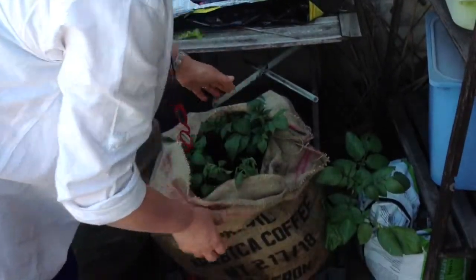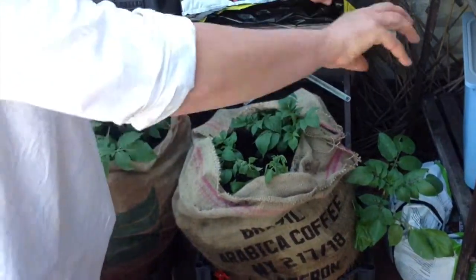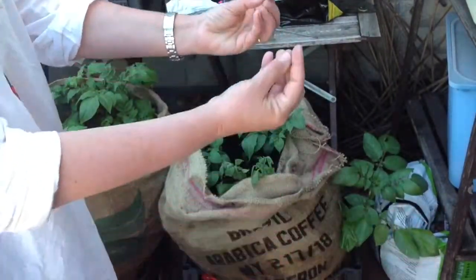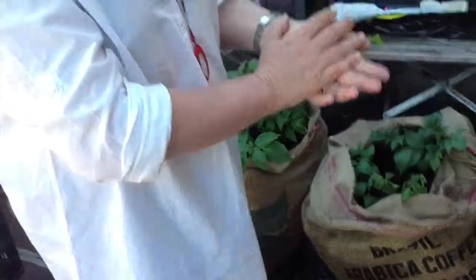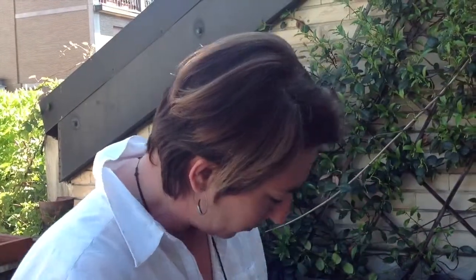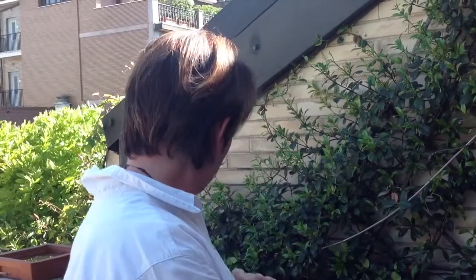Then you let them grow, and what happens is that the potatoes, instead of growing out to the sides of the plant, will grow upward along the sides. In a few weeks I'm going to have my potatoes. I did this with red potatoes, which are very good for frying, and these are yellow potatoes which are good for making gnocchi. I also have herbs, but herbs I've obviously been growing for many years, so that's not news. This new terrace vegetable garden is the real news of the moment.